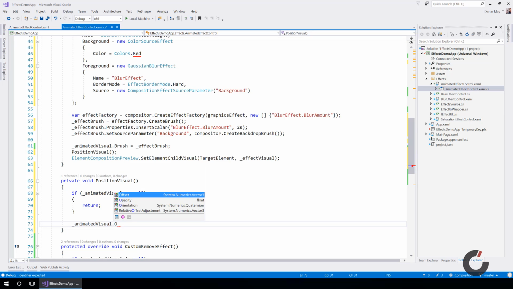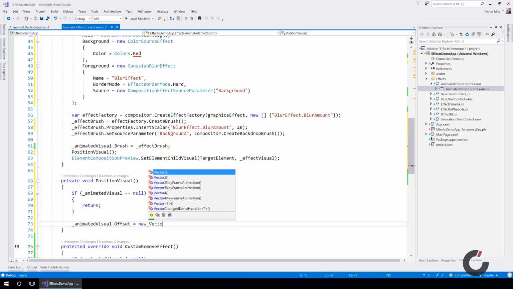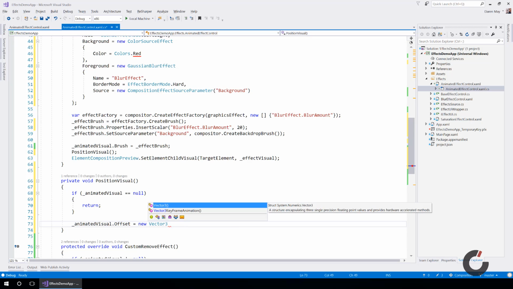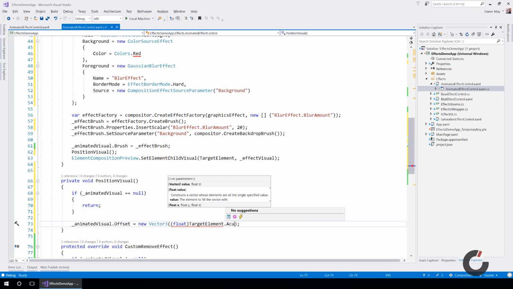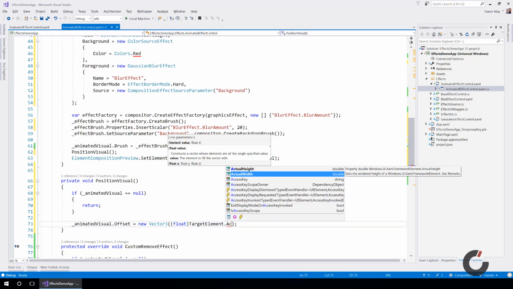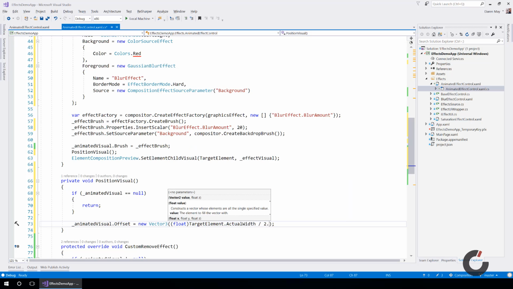So in position visual, I want to set up the offset. The offset is going to be a new Vector3. And if you recall from the previous video, we have a target element property on our base class, which represents our webcam output. Target element, and we want our actual width, and we want to divide that by 2 float, and cast float again.